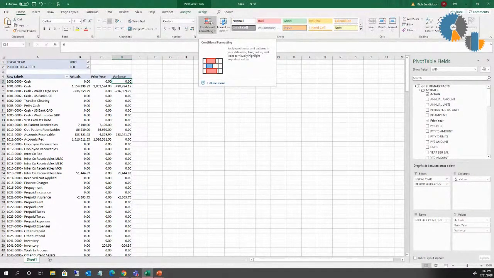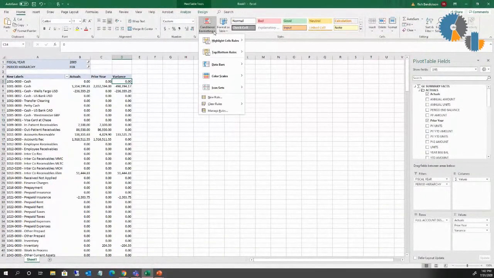Now, Excel has a number of tools and a number of different ways of doing this. I'm just going to show you a few different ways to give you the spirit of it, and then you'll be able to play with it. Hopefully you'll get enough of the concepts that you'll be able to try some different things. If I look at conditional formatting, you're going to see a drop down where we have a number of options where we can have things jump out by color, by data bars, by icons, all these different things. So I'm just going to do a few of these.